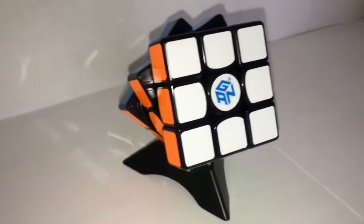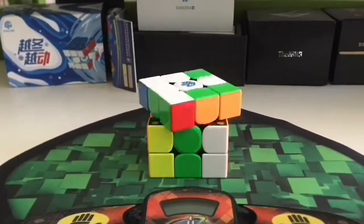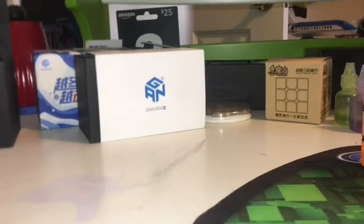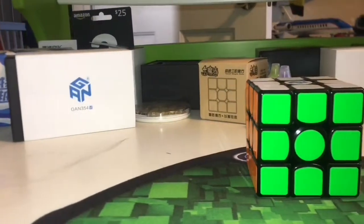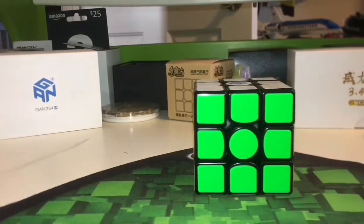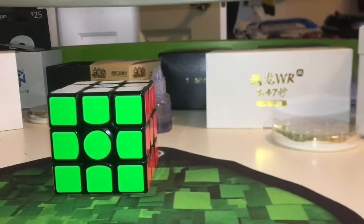Hey everyone, today I'll be doing an in-depth review on the GAN 356 Air Pro. Before I start, some people say this cube is like a regular Air or non-magnetic SM, but I feel this cube is different enough to warrant its own review. So let's get into it, starting with the specs.